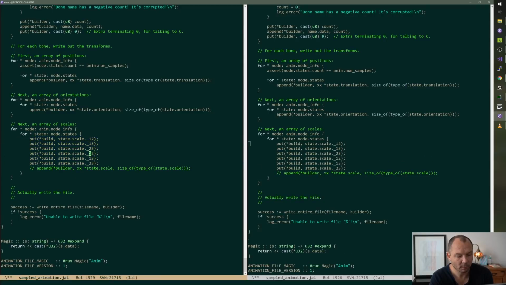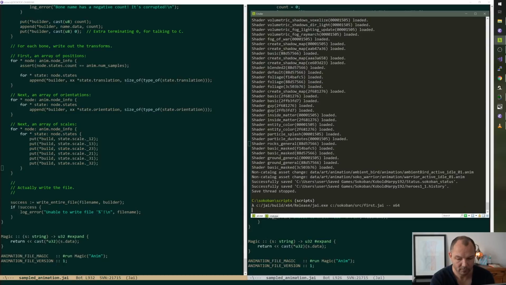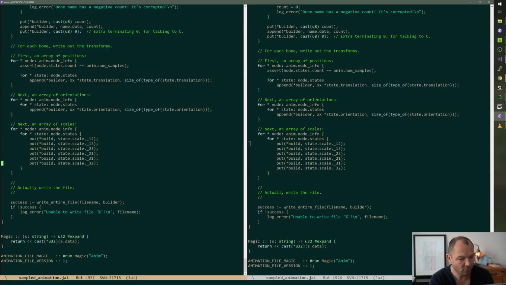And then 2,1, 3,1, and 3,2. And that should be the only information that we need there. If it's not, we have some other work to do, but I actually have to go and debug some stuff with non-uniform scale somehow in the system as a whole anyway. So that's a whole thing that we need to figure out. Okay, not build.